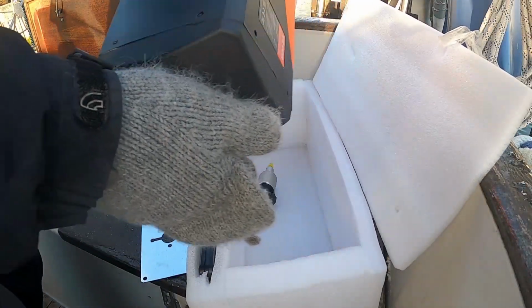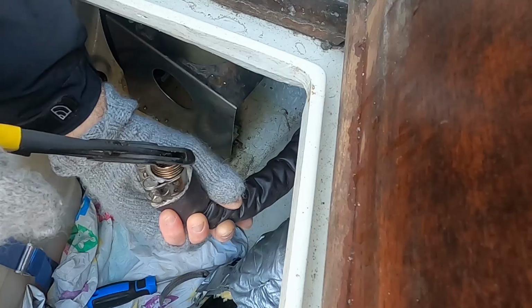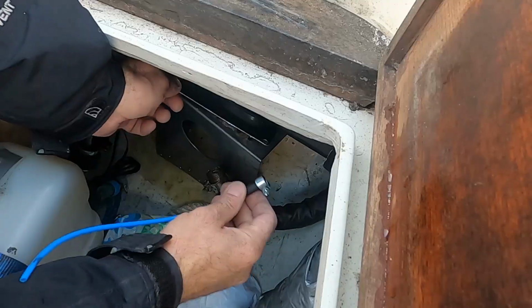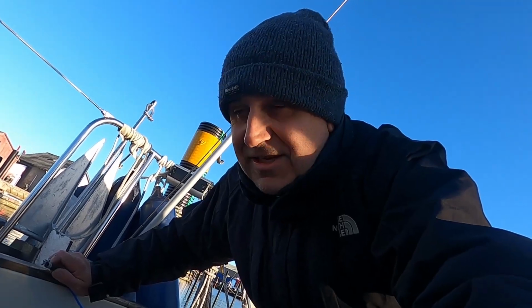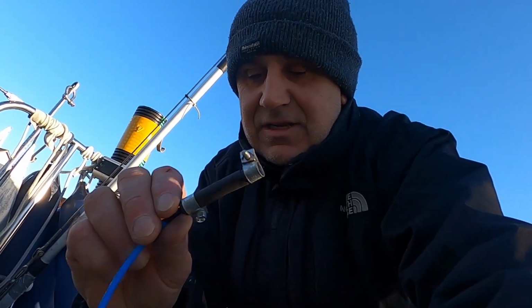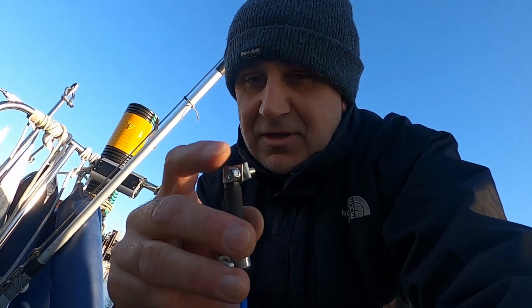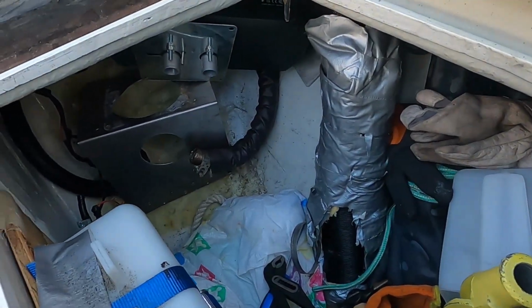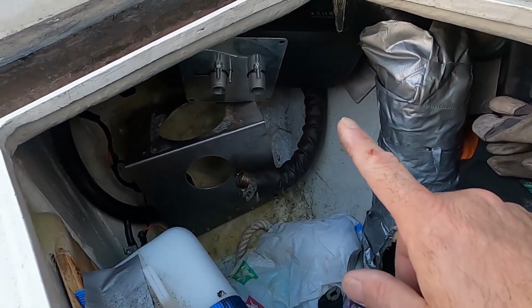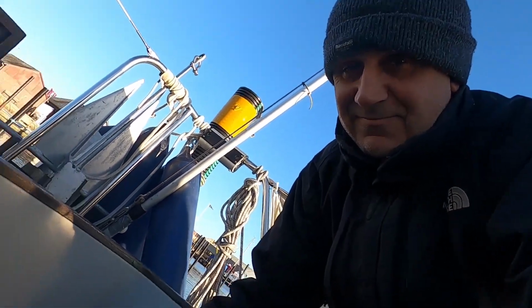I decided to buy a new heater and keep the old one as a spare. So I began the installation. Well, for the moment I'm stuck because I have a problem with this little clamp here, this Jubilee clip. It's not working, so I need to get a new one, and without it I cannot carry on the installation, but it all goes good so far. There was not enough space to push the new one in, so I just have to get a new little clamp and then I carry on some other day.